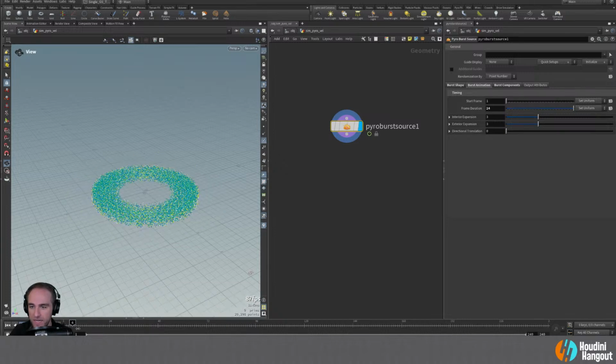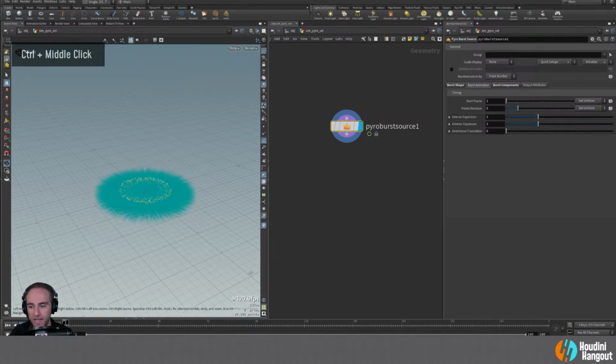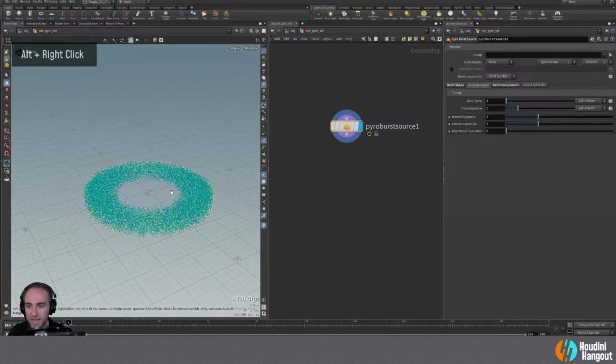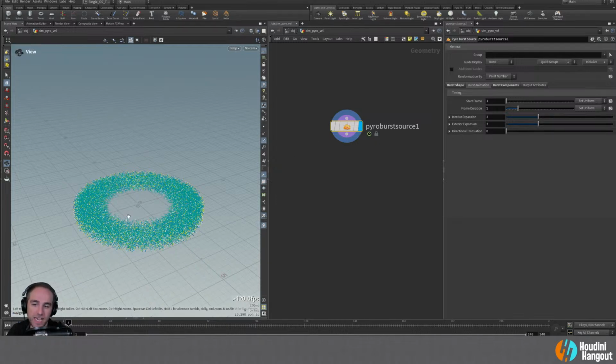So in this case, you can see here at the beginning that we're not going to have as much velocity. If we had a shorter frame duration, that would be higher velocity, because obviously these particles are going to be moving further in that set frame duration. So it's something to keep in mind, that frame duration does also correspond to velocity in a way, because we're expanding the time over which these particles are moving to this expansion point. It just depends on what the look is that you're going for.